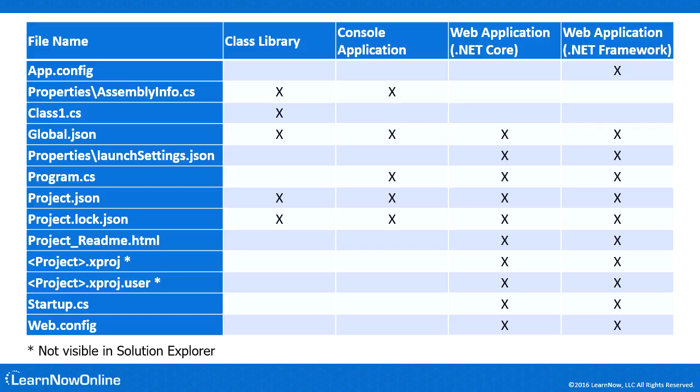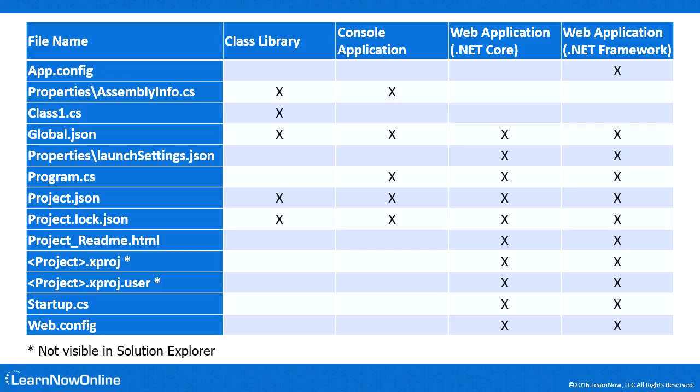We have a project.json file, and that is in all 4 of the projects, but it's something that in future versions of .NET Core is going to be modified, and I'll talk about that when we look more at the structure of that file. Early in the course, I talked about the project.lock.json file. That's essentially a file that is created when you do a .NET restore in order to make the restore using NuGet more efficient. It doesn't have to repeat work that it's already done. And so that applies to all 4 of the projects.